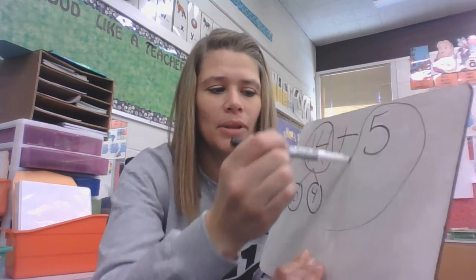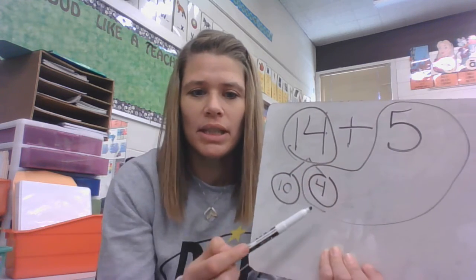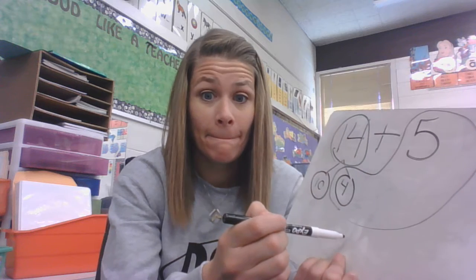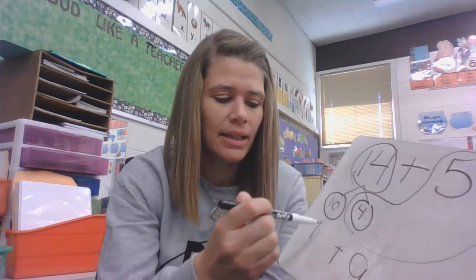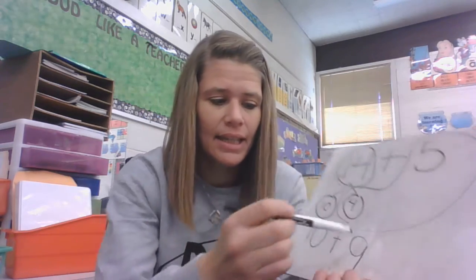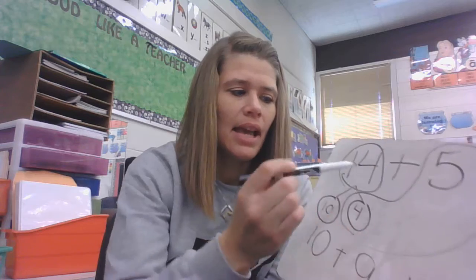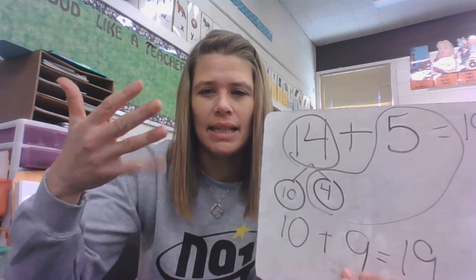Let's go ahead and loop those so we can add those two together. What does 5 little 1s and 4 little 1s give me? 9. Add on my 10, my friendly number of 10, and 10 and 9 real quick make 19. That means 14 and 5 give me 19. And I can count up to check it. 14, 15, 16, 17, 18, 19. Okay, erase that. Let's try another one together.